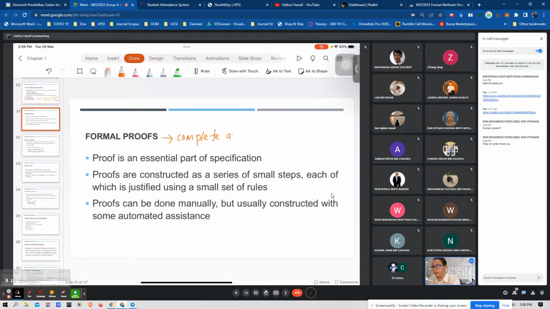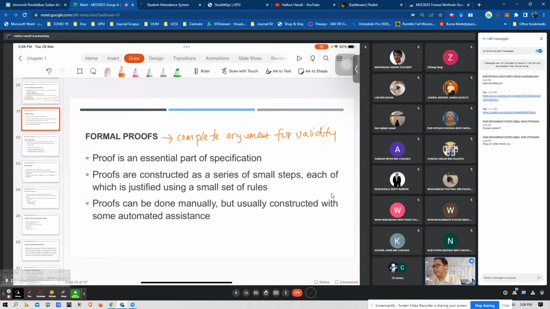Basically, we use proof to eliminate the ambiguity and subjectivity inherent when drawing informal conclusions, by using a small set of rules. This may be done manually, but is usually constructed with automated assistance.